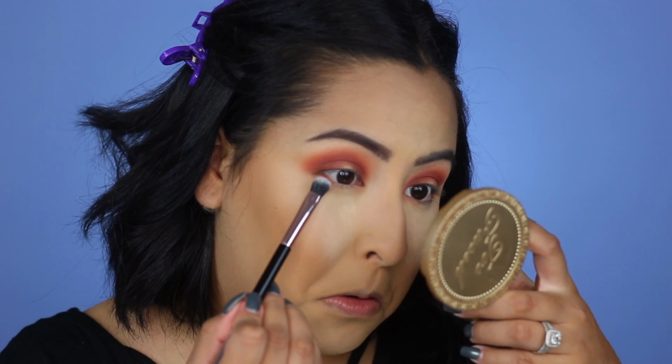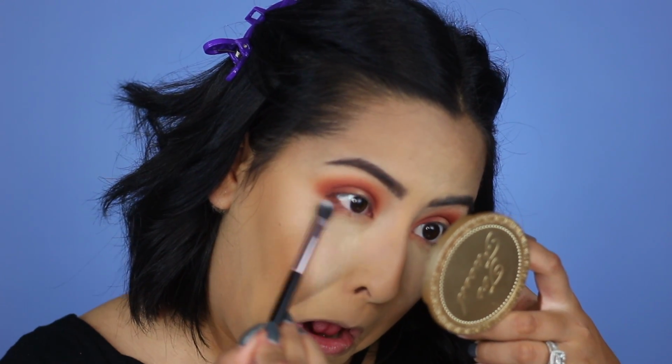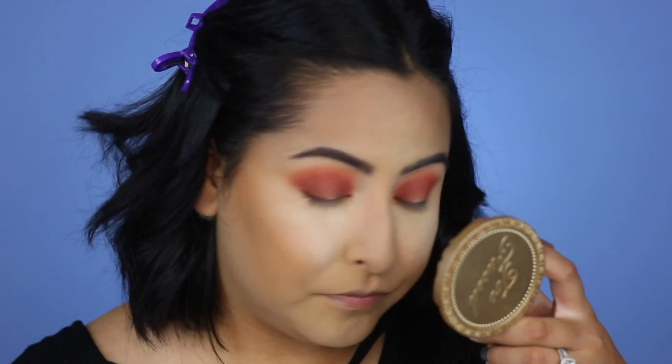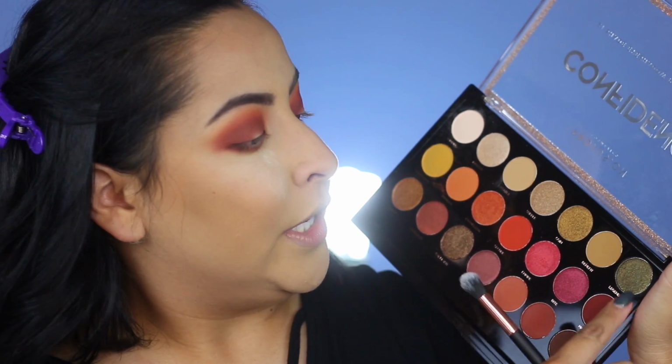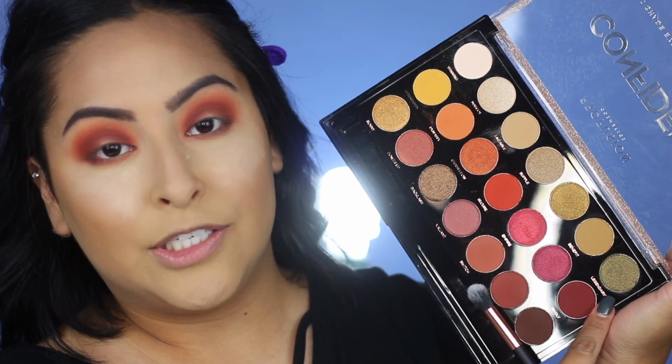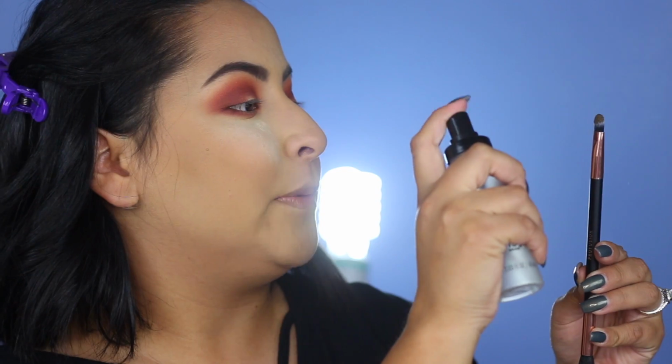I don't exactly know what I want my lower lash line to look like. I'm going to go into this Legendary shade right here, which is a beautiful green. It's like an olivey toned green. Okay, I'm going to take some spray here. This is just a Milani spray. I'm going to spray that brush.